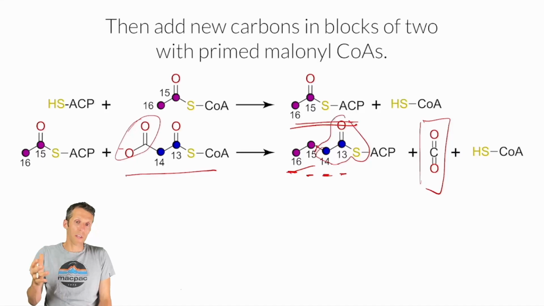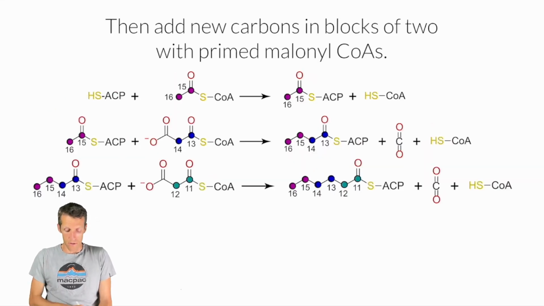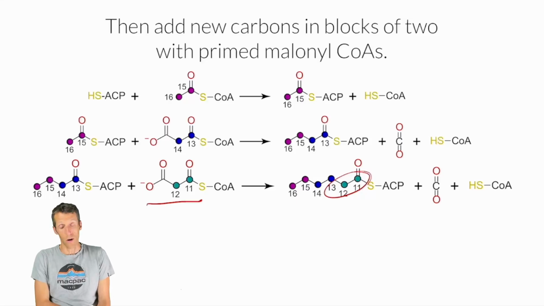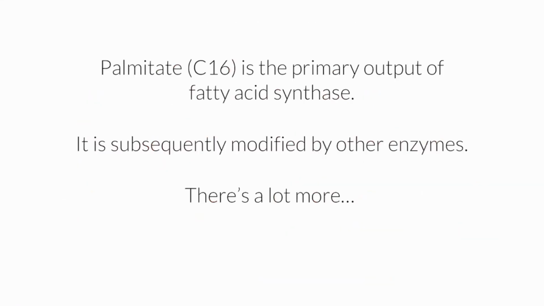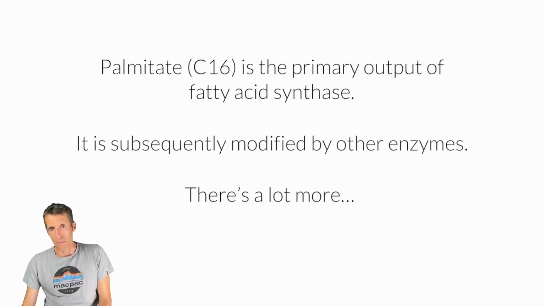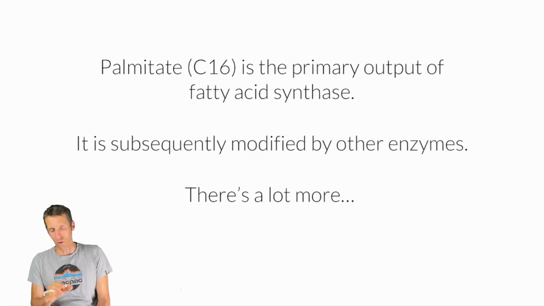Okay, so what we've done to this point is we've now made a 4-carbon acyl chain. We can then just keep going. So now we take another malonyl-CoA and we glue that in, and that generates our 11 and 12 carbons. We can keep going with that, and you can imagine extending this ad infinitum until you get the chain length that you want. Now, I really waffled on this. I felt like I could go into details on this and make this video very long, or I could not go into details and make this video very short. So I'm going to keep this video very short for now.